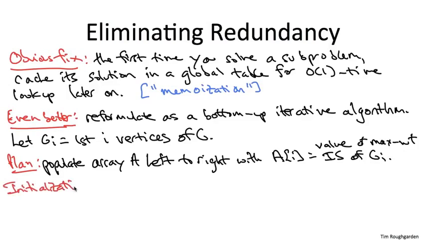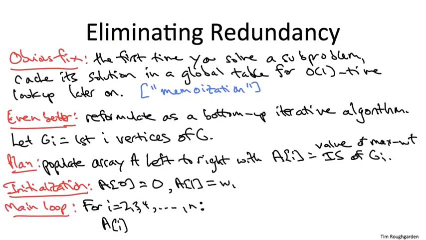So we'll handle the edge cases of the first two entries of this array specially. G sub 0 would be the empty graph, so there's no independent set. Let's define the max weight independent set in that graph to be 0. And if you look at G sub 1, where the only vertex is v1, the max weight independent set is obviously that one vertex. Remember, weights are non-negative. Our main for loop just builds up solutions to all of the subproblems in a systematic way, going from the smallest graph, G sub 2, up to the biggest graph, the original one, G sub n.